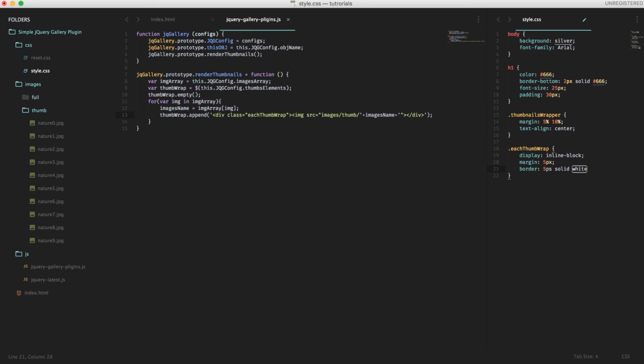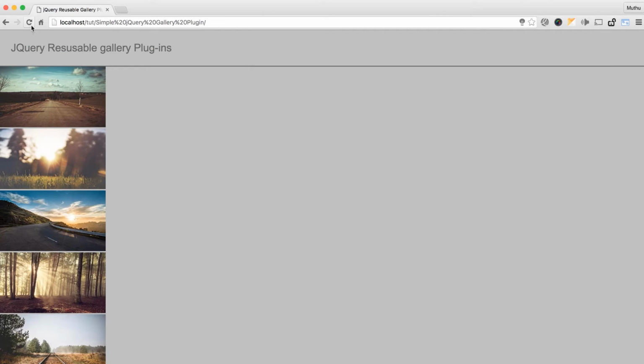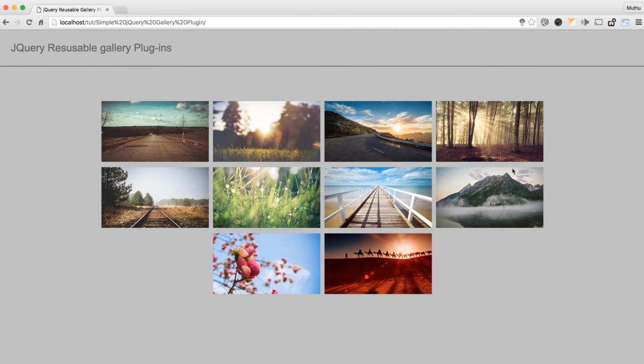I like to have a white border around the pictures. So let's see how it looks. Oh, that's fair enough.